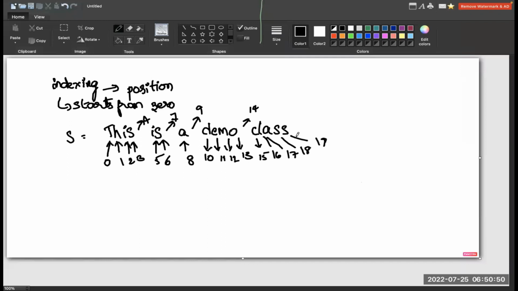So even though the length is 20, it has 20 characters, the index will start from 0 and end at length minus 1.